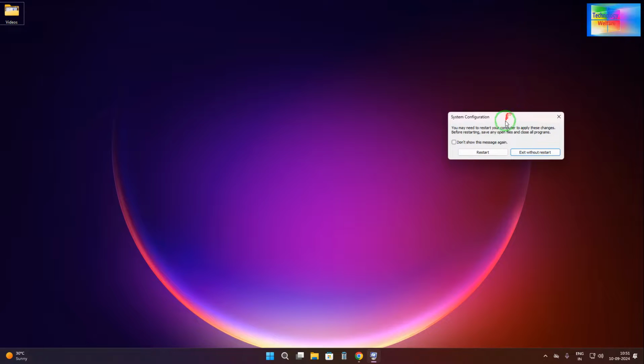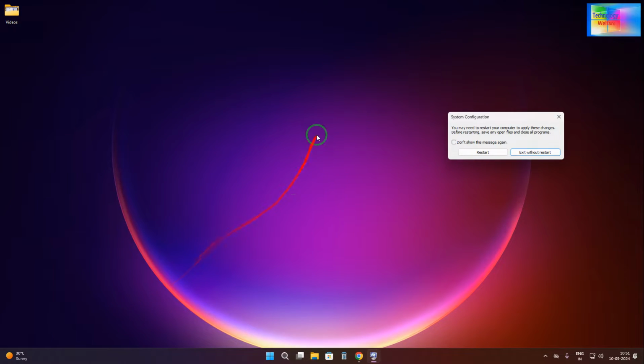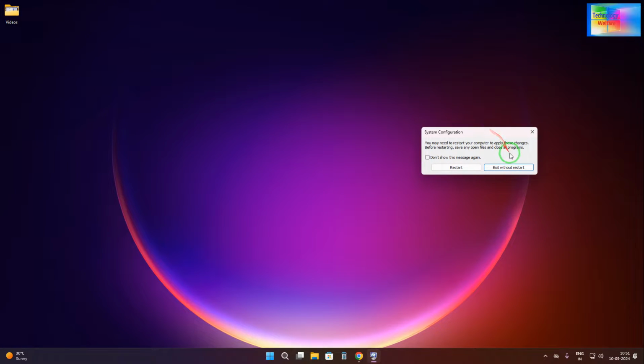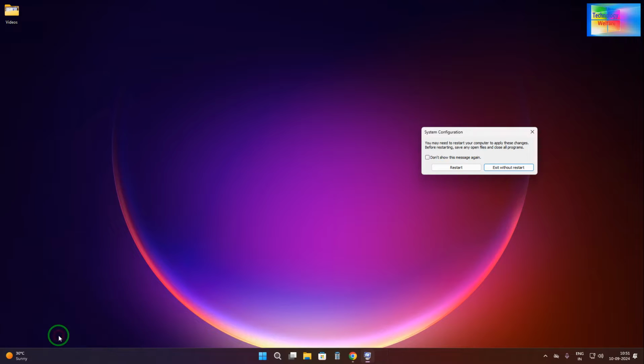Now we need to restart. Before restarting, once again we will check msconfig. Now it is not taking. Firstly we will have to restart, then it will work. So now I'm going to restart, guys.